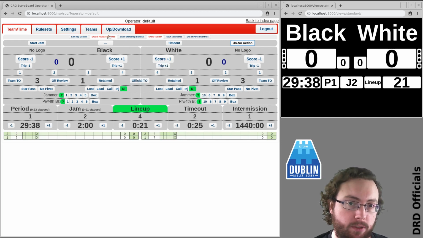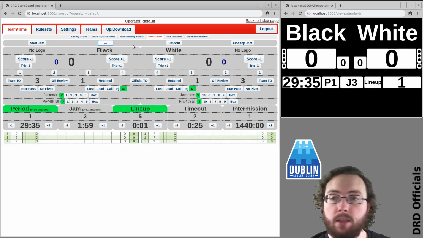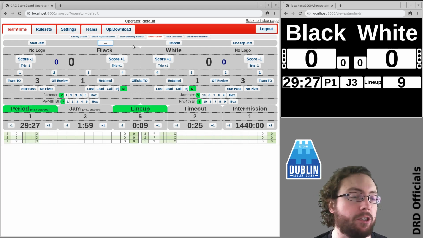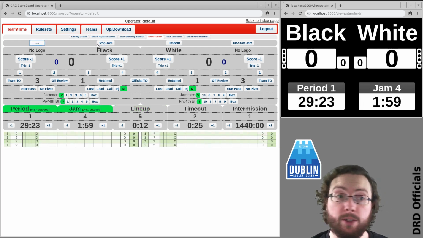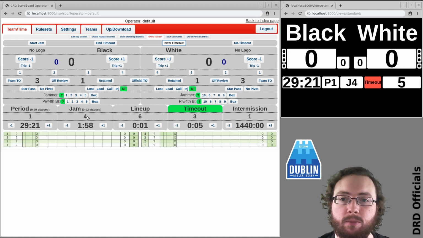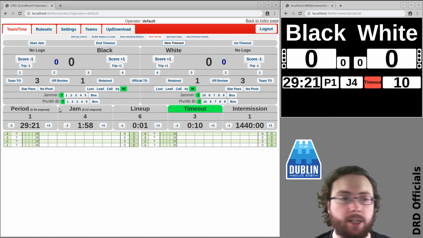Now, the other one to keep in mind, so start a jam, we'll stop a jam. Let's say you have that situation and you didn't think to press replace because, well, this has happened to me a few times, I'm just not used to the new feature. So let's say I start a jam and I hear the call-off whistle, so I immediately hit stop jam and start the timeout. I need to fix the situation because it says I finished jam 4, but jam 4 never happened. So in this case, my period clock's off by 3 seconds. So because 1, 2, 3, that's fixed.